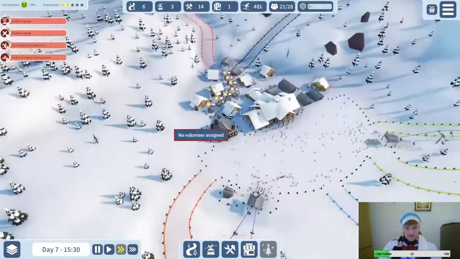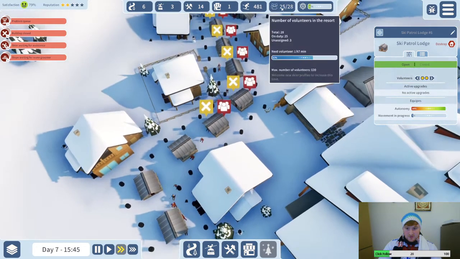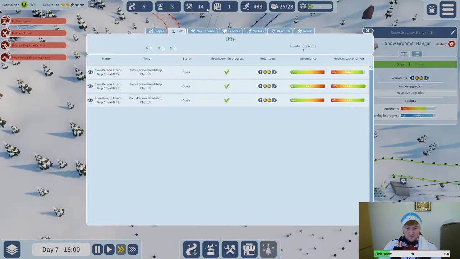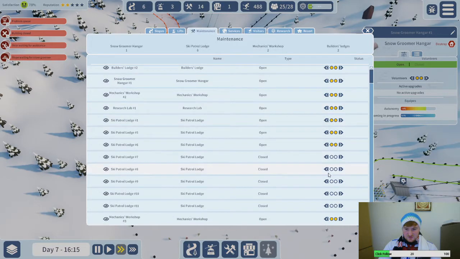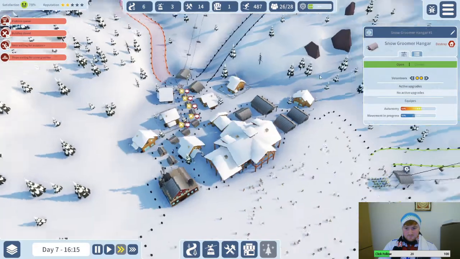13 skiers now waiting for assistance. So, let's pump these rookie numbers up. Also, we have an odd number. So, who's only got one person in? Maintenance... They've all got two. Maybe services? Yeah, looks like it.